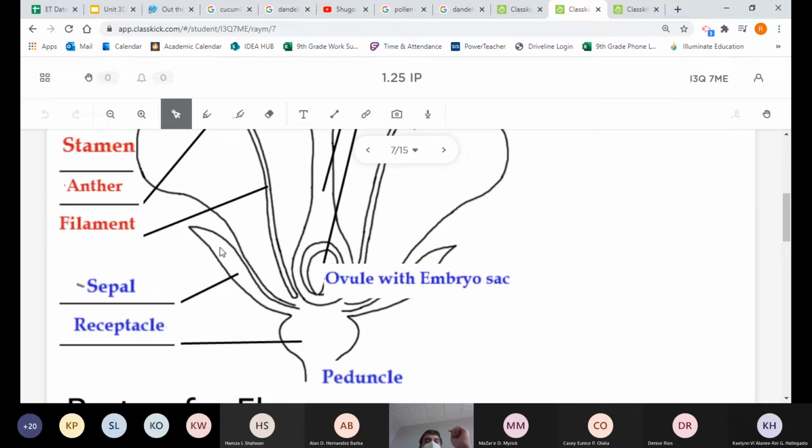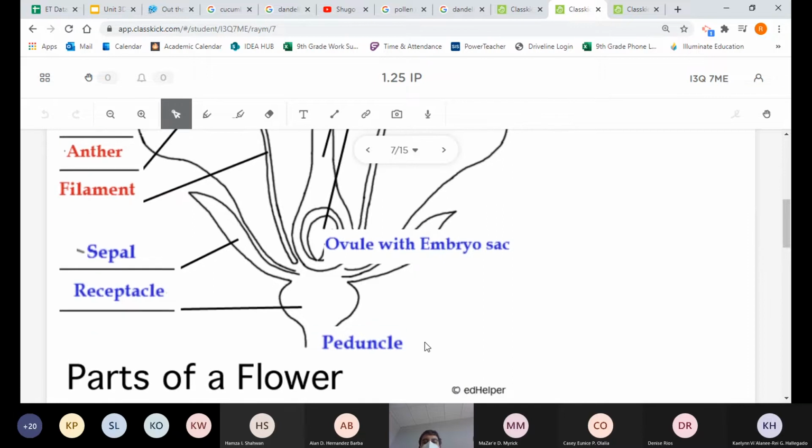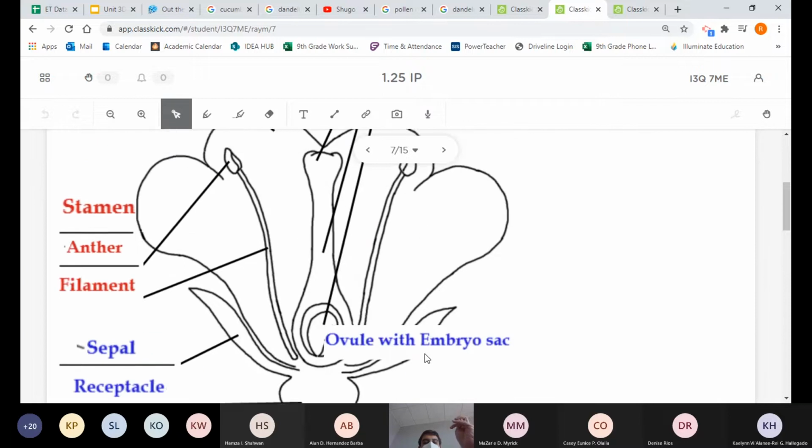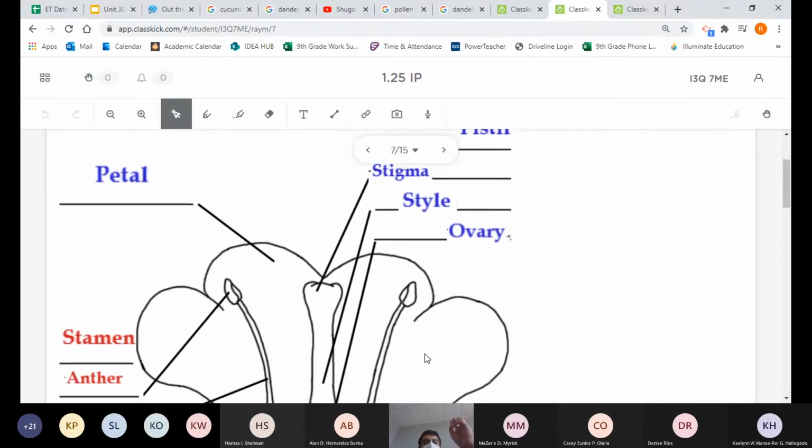Underneath all this, you have the sepal. The sepal kind of holds everything in place. The receptacle, I think, holds eggs. I don't think I've ever seen receptacle or peduncle on the star, but you never know what they can throw at you. So I wanted you to see those words at least once to know that they are associated with the reproductive structures of plants. Alrighty, this was drag and drop. Not too hard. I think it's pretty simple.